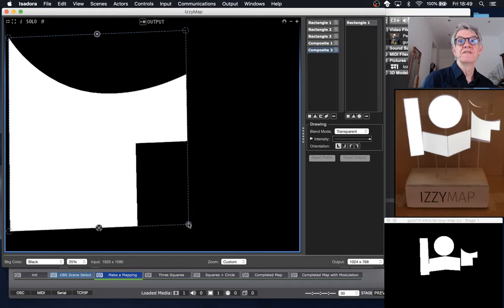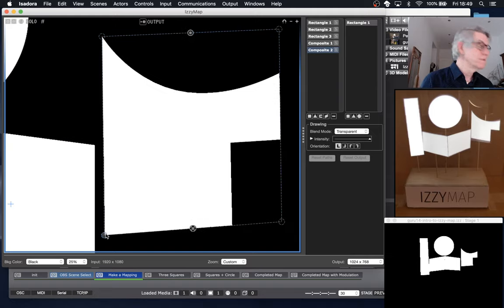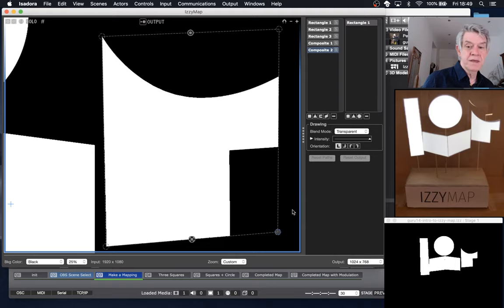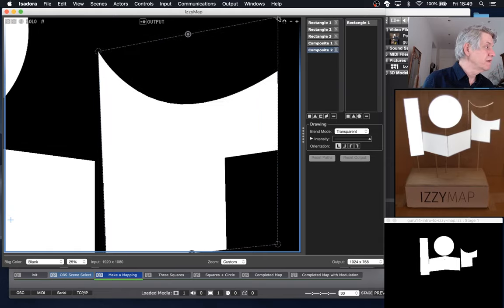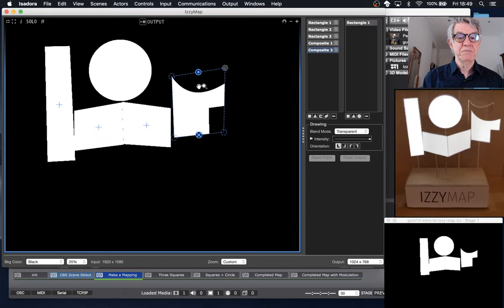You don't want to go too extreme with this if you don't have to. But a little bit just to get it to settle into the model. A little bit down. This needs to be a little bit down too. And in. And whoops, a little bit up. And one more corner. I'm not going to make it super duper perfect, just in the interest of time. But that's pretty darn close. Okay, so that's it. We've actually completed our mapping.